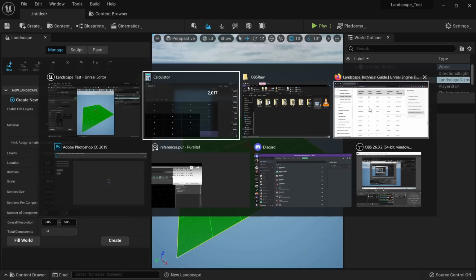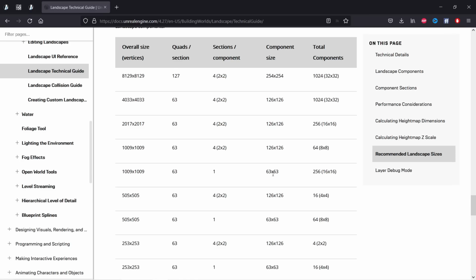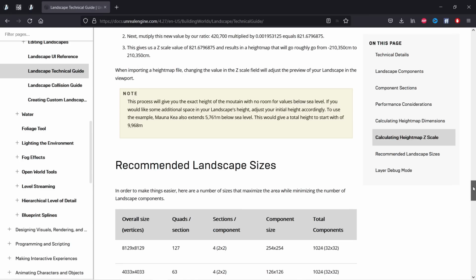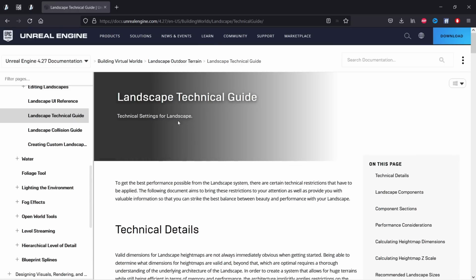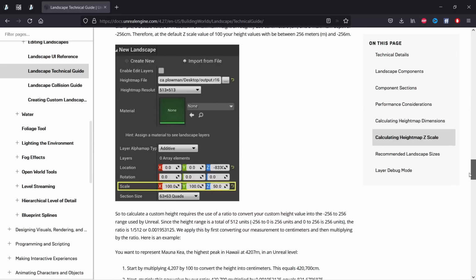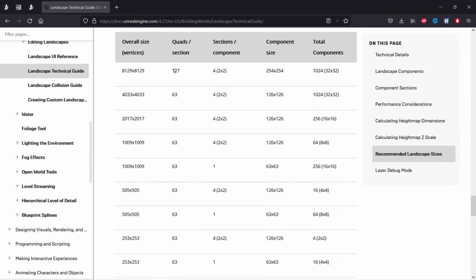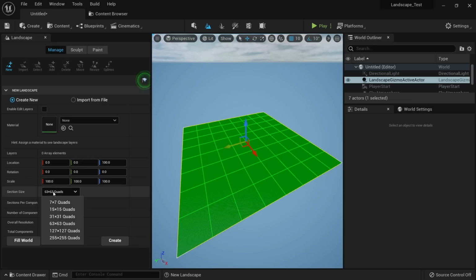And if you go to the Unreal documentation here, you will see, and this is very easy, I will put a link in the description, Landscape Technical Guide. You will see here that they recommend, if you want to have a 4K map, then you can have 63 quads, okay?